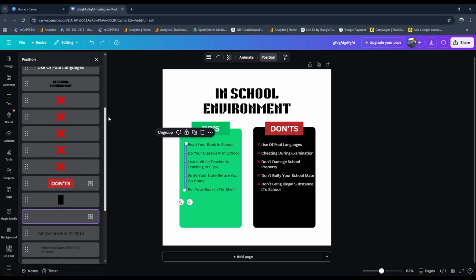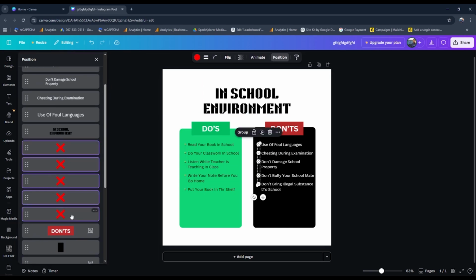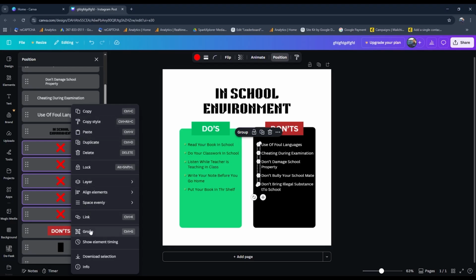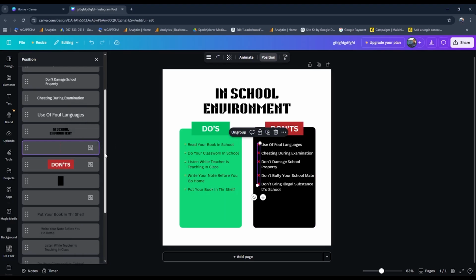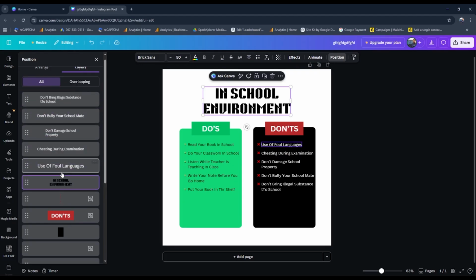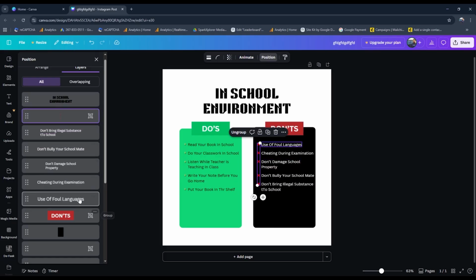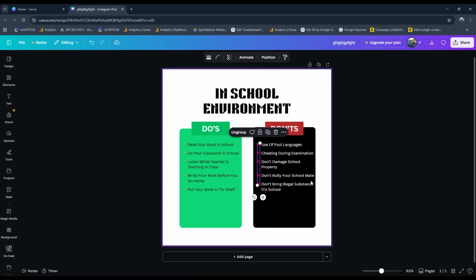Everything I have up here is for don'ts, which is not well organized completely. Let's have all this together, grouped. Okay, so the headline should come up here. Okay, so now it's well organized.